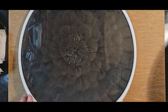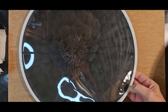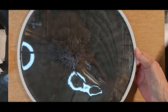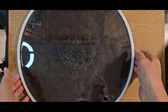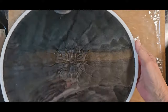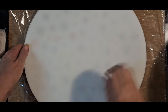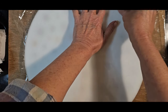If I can do this without fumbling or marking it up too badly. Oh, I hope I've got this. Don't stick there. Come on, get out. Oh, if this was a cleaner surface. Let's do this. Well, I'm afraid to. I don't want it to land on that board. I've got some plastic right here. Maybe I should just flip it over and go that way. First for me. All right. Here we go. Get it out. Come on, baby, do it for me.